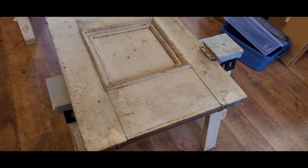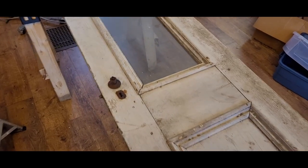Right now one is sitting on the sawhorses, and I'm going to give it a good scrub, and then a scrape, and then maybe a sand on both sides, and like I said, take off those hinges. But I think I want to leave the hardware on there. I think it'll be a cool look. I'll give you some before pictures and then some after or during the process. So come along with me on this journey today and we'll see how we do. All right, bye guys.